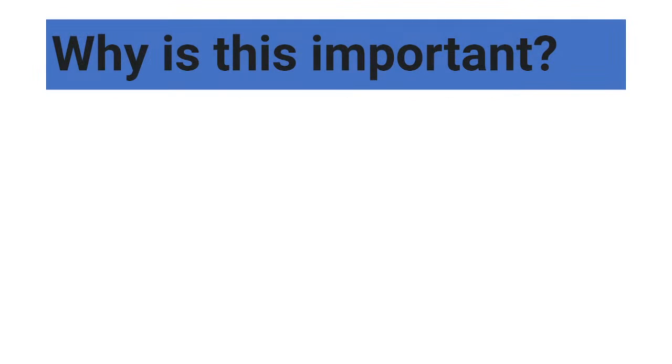Why is this important? When you want to do big geospatial data analysis, you must come to the Google Earth Engine platform. Suppose you want to make a land use land cover classification map for the whole world, or the whole country boundary of Bangladesh, at the same time. Then you must come to the Google Earth Engine platform.